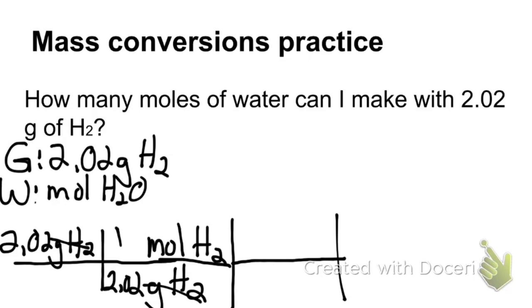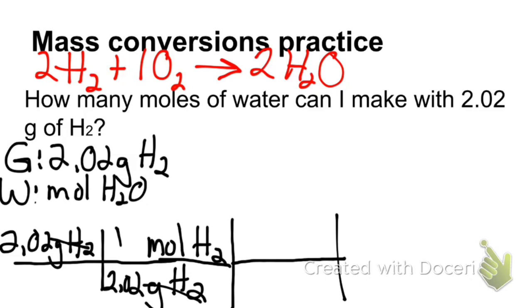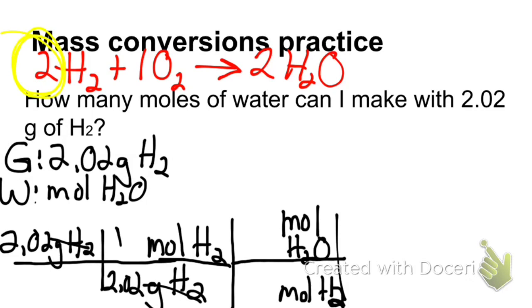Okay. So remember, to get water, and we've seen this before, we have 2H2 plus 1O2 gives us 2H2O. Okay, so if I go back to the railroad tracks, I've got moles of H2 on the bottom, and I want moles of water on the top, H2O. And we just pull those numbers from our balanced equation. There's the number for the H2, and there's the number for the H2O.